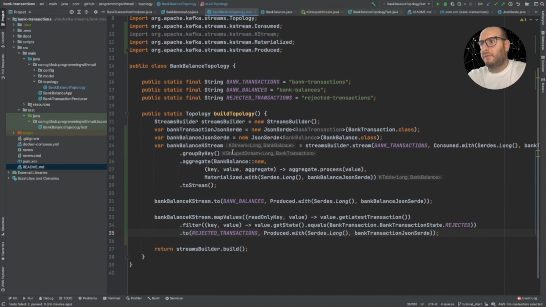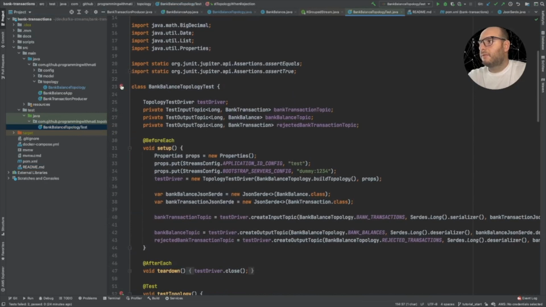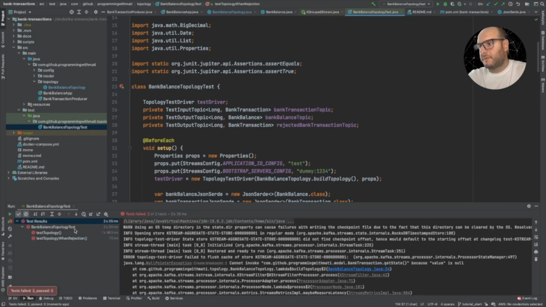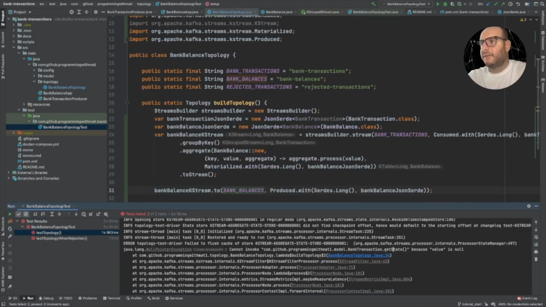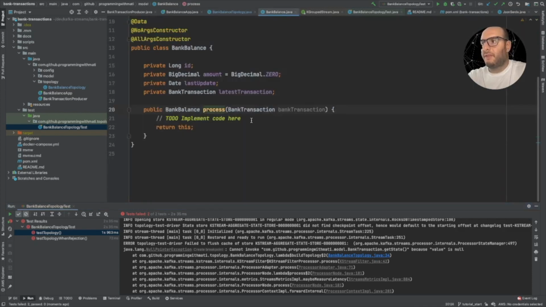And we're basically done with our topology. So we should go ahead and test this, see what happens. Let's go back to our test. Let's run them. Whoops, still failing. Why? Oh, right. It's failing because we haven't implemented our process method.